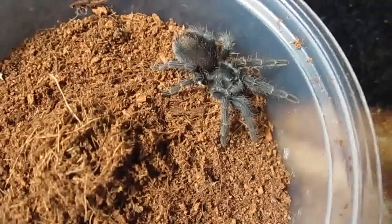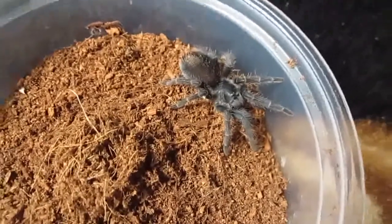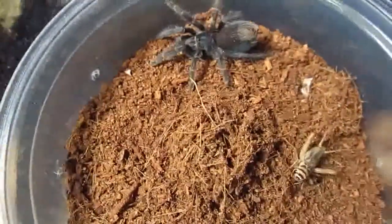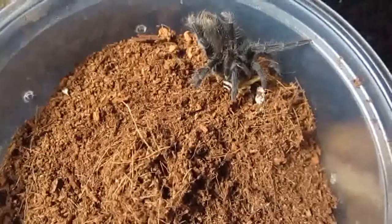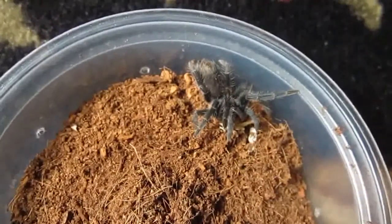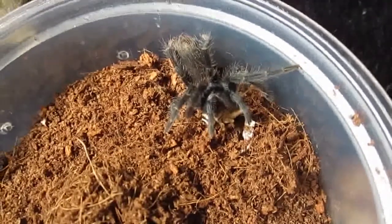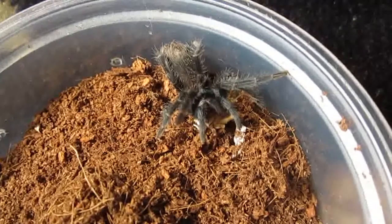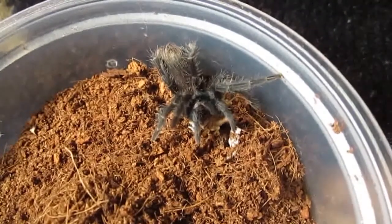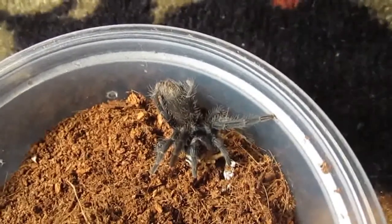Alright, next. And here is my Acanthoscurria... Formicatopus cancerides. Well, there you go. Like that? Of course you do. Alright, next.